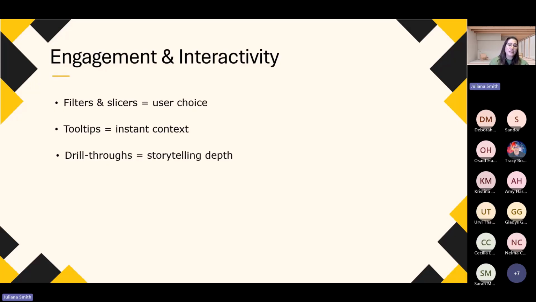So we could perhaps add some annotations, or we can create a button to help them go through the drill-through in a more user-friendly way. So people don't need to understand it, because they may not even know what a drill-through is.